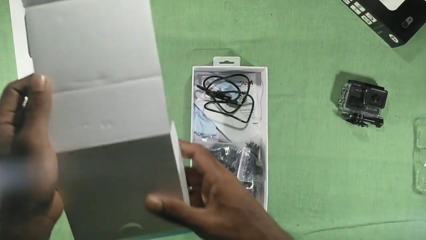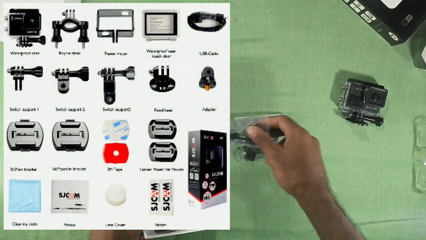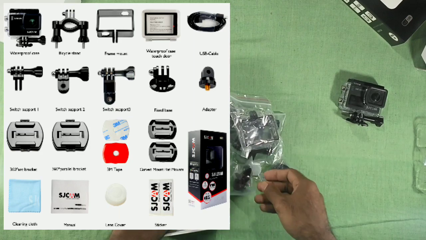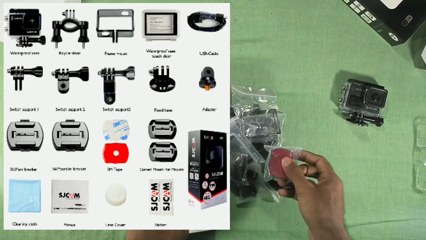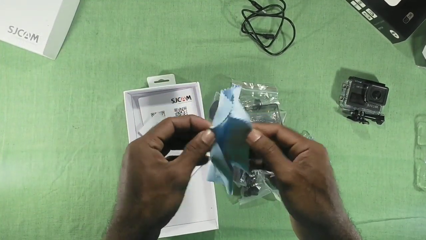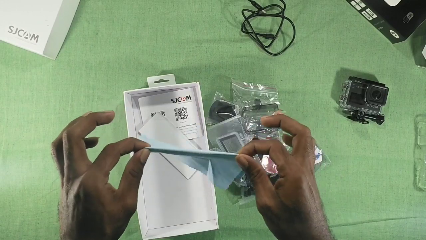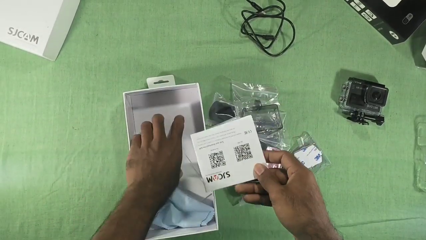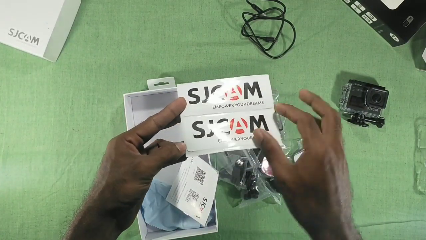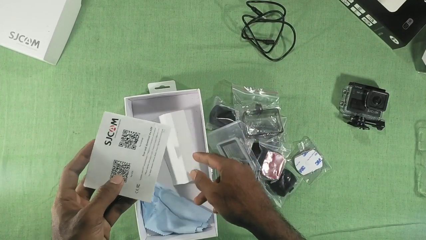Now we'll keep the camera aside and take a closer look at the accessories. We can see a USB cable for charging, a couple of mounts for mounting it on helmets, tripods, gimbals, and so on. We also get a camera cover and some double-sided tape so that we can stick those accessories or mounts to our helmet. We also get a cloth for wiping our lens, a user guide, and a branding sticker provided by SJCAM.